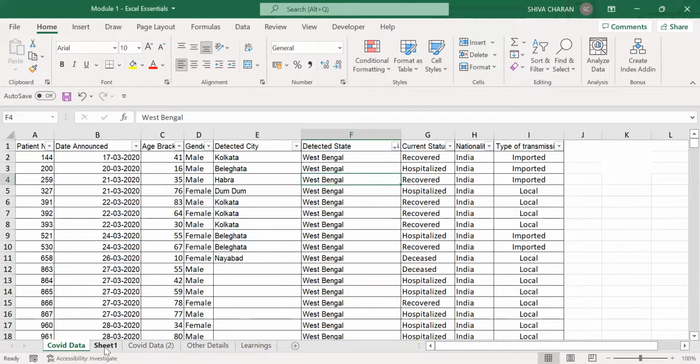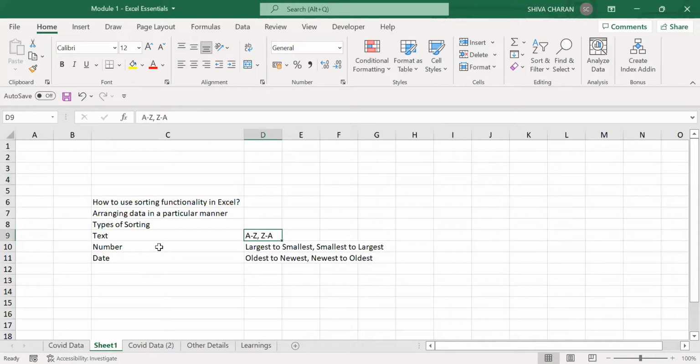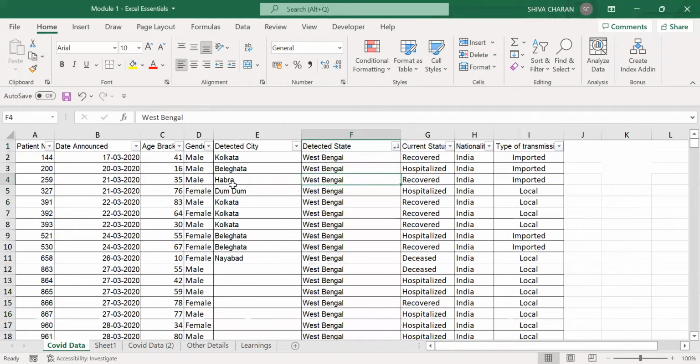Now let's take another option, number sorting. In number sorting, we have two types: smallest to largest and largest to smallest. Let's take age bracket as an example and understand how this works.